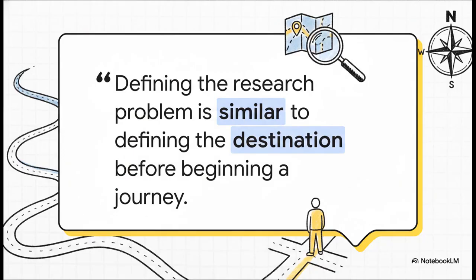Let's kick things off with this really powerful analogy. Think about it. Your research problem? That's your destination. You wouldn't just start a road trip without knowing where you're going, right? Because you just end up anywhere. Choosing that destination carefully from the get-go is what makes the entire journey focused, purposeful, and, in the end, super impactful.